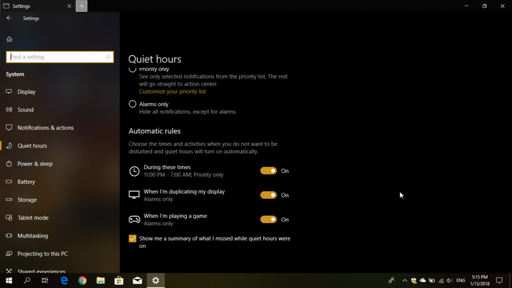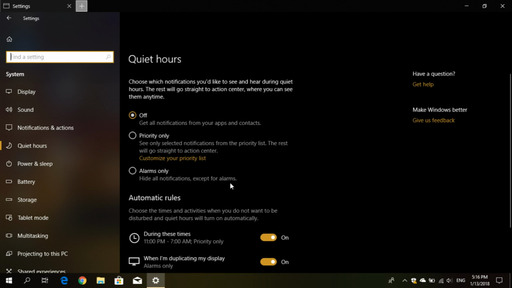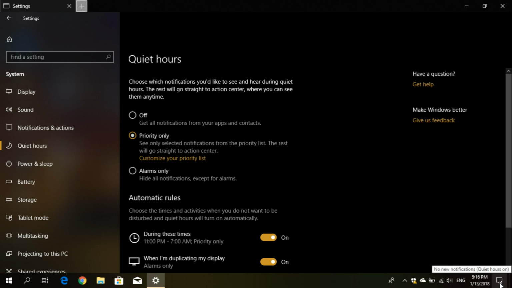And what is really nice, if you leave or quit the game, you will get a toast message from Cortana here at the side which says, for example, you missed 3 notifications, one from Skype, one from Twitter, and one mail notification. Then you can click on show me my notifications and you will see what you have missed. This is really great. And here you have an option that you can change it to priority only, so you will see that the quiet hours is on.